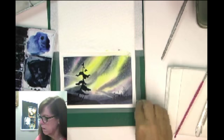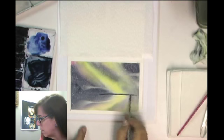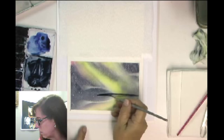Right, and I will do my other scene, my lake. This one dried a little bit lighter, but I think that's going to be kind of a nice effect anyway. Now my land, my island or whatever, it's going to have to go between here and here. Obviously.